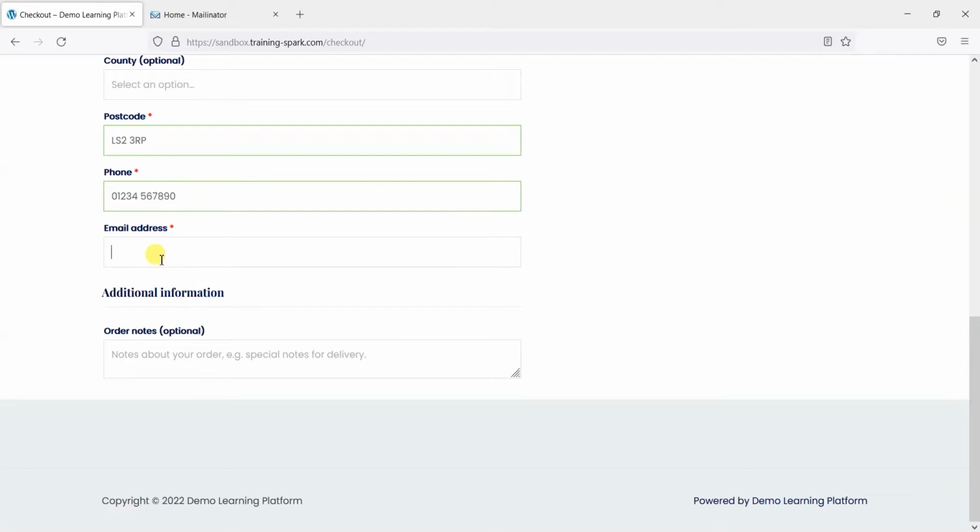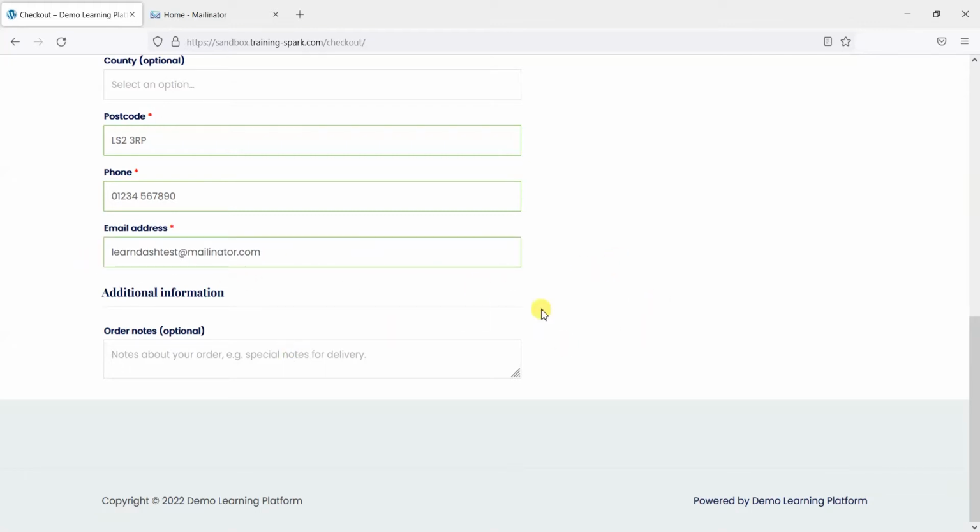And once we get to the email field, we can make up any email address that ends in @mailinator.com. So what I'm going to do here is put something like LearnDash test @mailinator.com. And I'm going to copy that.